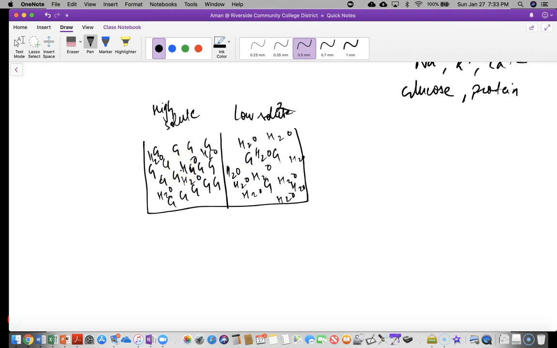Because in a semi-permeable membrane, or in the case of osmosis, who moves? Can glucose move? No. Who moves? Only water moves. Okay, where does water move from? What do you guys think? It's a simple diffusion, so it's supposed to go from its high concentration to low concentration.